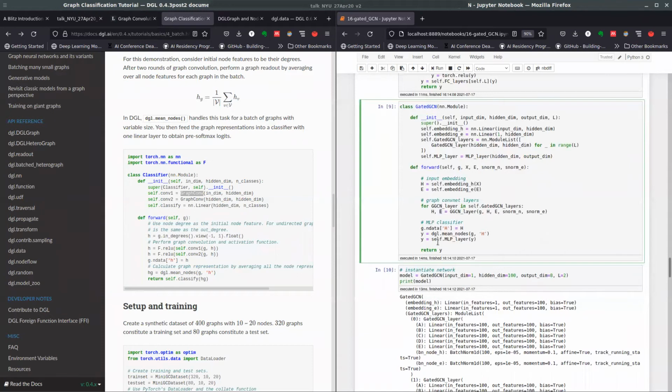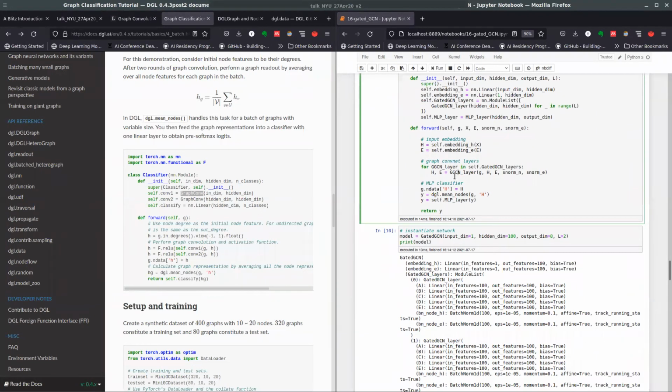Yes. And then here, this is the classifier. The final layer is taken, and then the mean of all the nodes that we have is found out, and on top of that we have an MLP layer which does the classification for us, and then this is returned as the output.